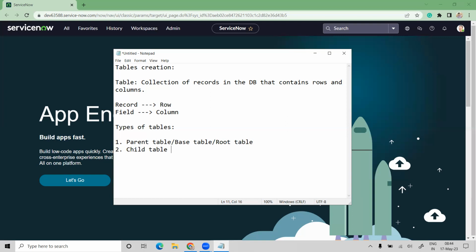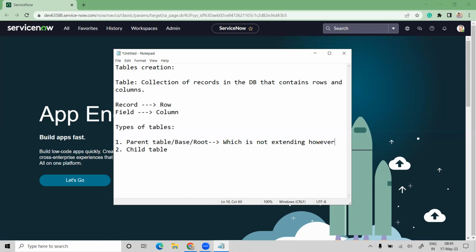Write it down under parent table, a single line. Parent table is, comma, which is not extending.